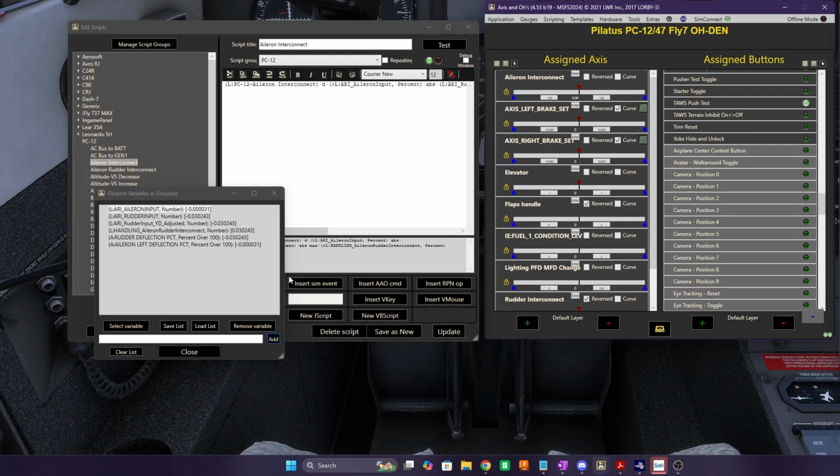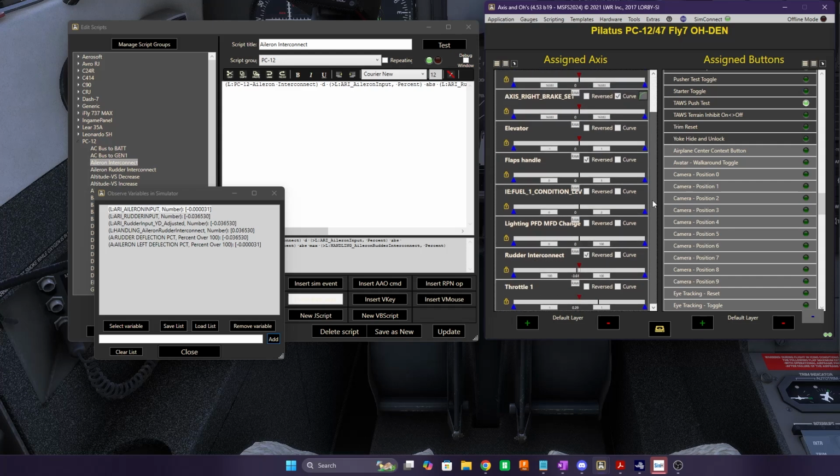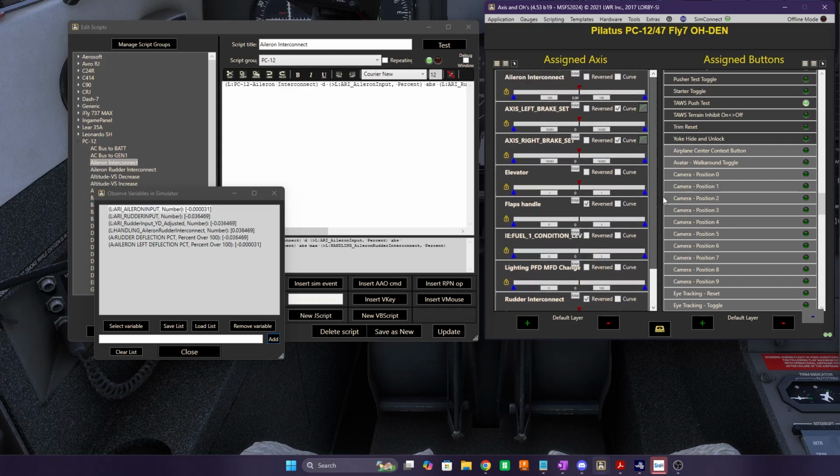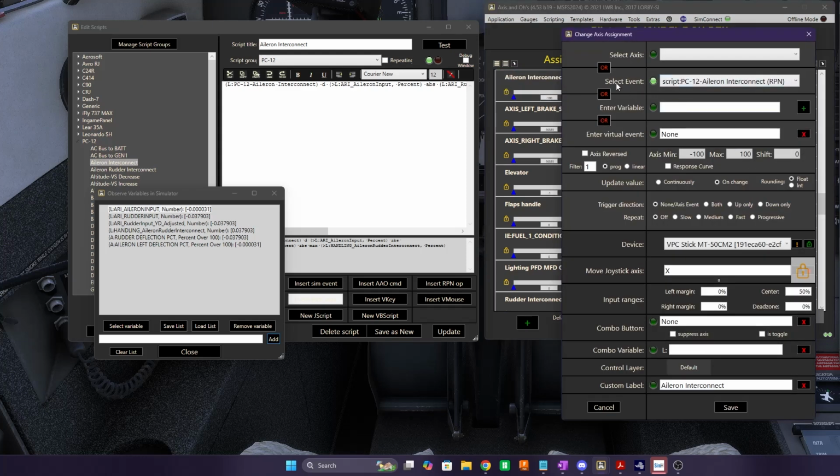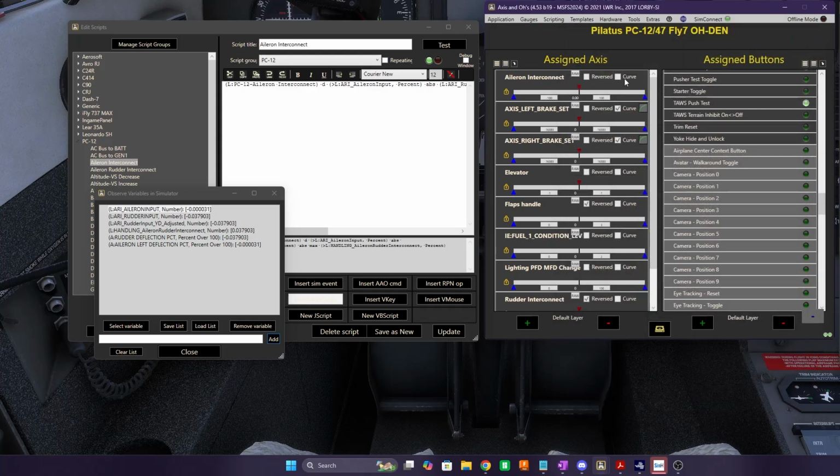So there's a few things going on. You'll notice that I have an aileron interconnect, and down here I have a rudder interconnect. And those are set up like we did before when we were using the knob-to-a-script approach. So you'll see here where I'm doing an event and it's pointing to a script, and I made a script for each of these situations, for the aileron and for the rudder.